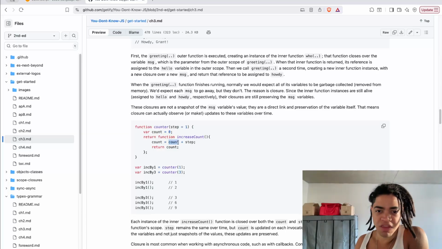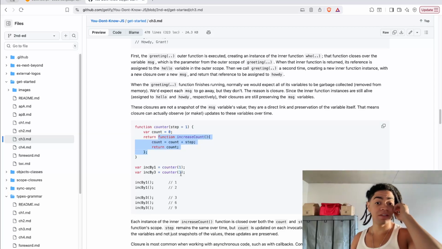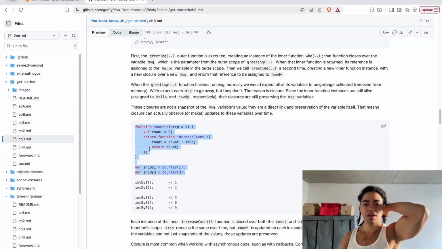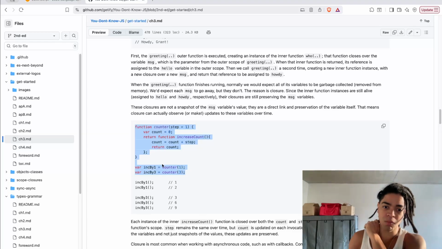even when they are called in a different scope. In this case, they are calling it here in the global scope.